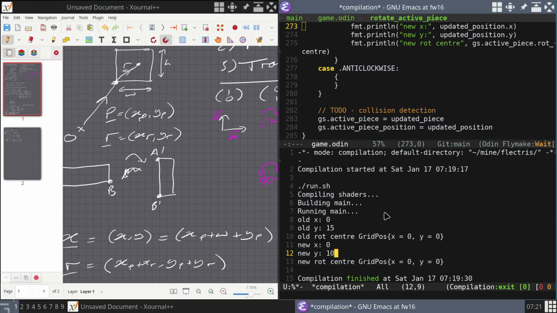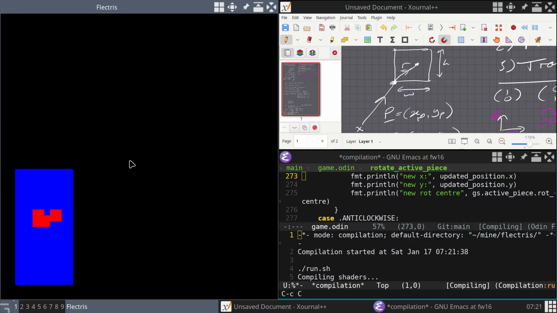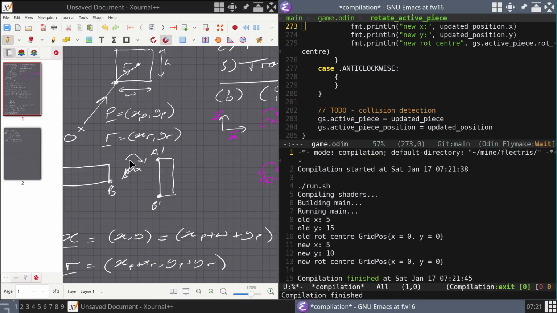That's just a happy coincidence because we rotated about x equals 0. Put x equal to like 5, do a rotation. Okay, yeah, it's because that is 0. We don't expect it to be moving. I'm only confused because it also looks like it's doing what we want, though. That's the thing.